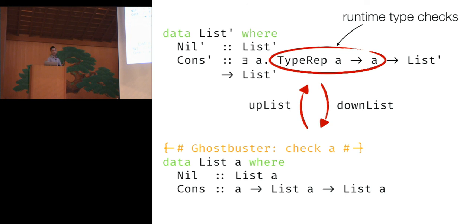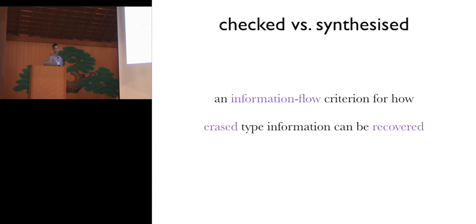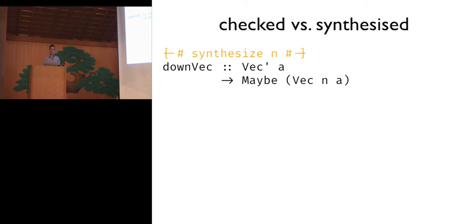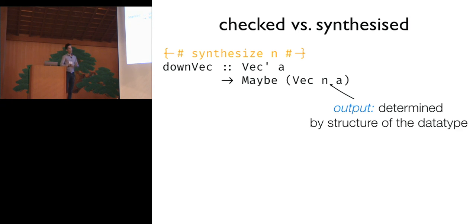And so this brings us to the core idea of what's the difference between checked and synthesized mode. It's really this question of, once you've erased some type information, how do I later recover that information to get back to our original data type? So when we had our length-observed list example, and we erased the length in synthesized mode, we can consider the length here as sort of an output of the conversion function. Our vector has some kind of canonical length given by the number of Cons cells that we used, and we just have to check that that's really the length that we expected.